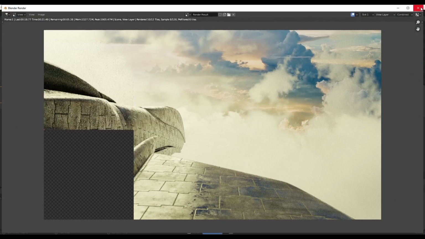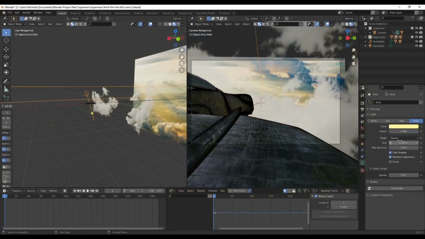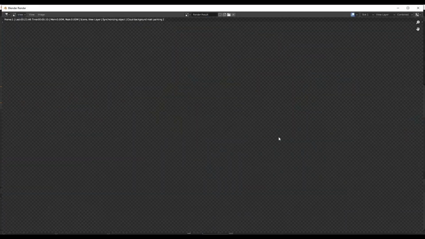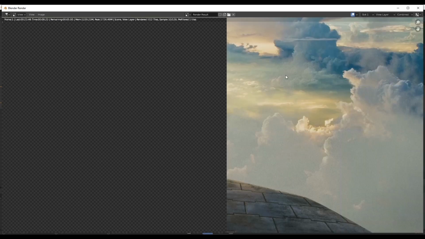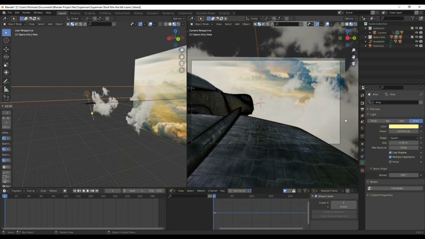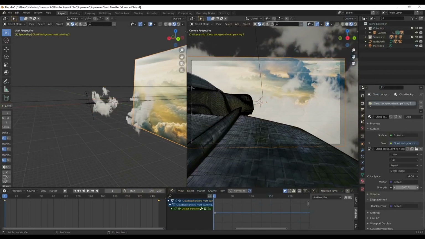That's way too strong, that lighting. So we can bring that down to maybe 300,000 or maybe 100,000 and see what that looks like. And it looks pretty good.